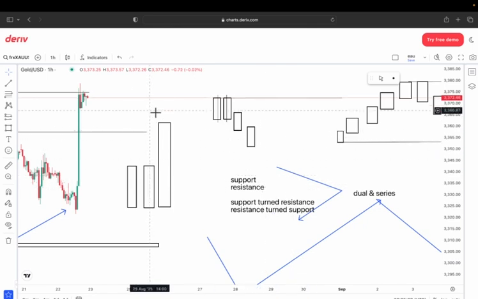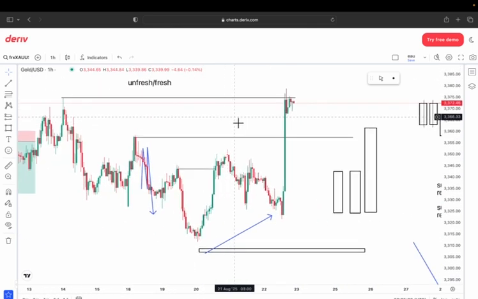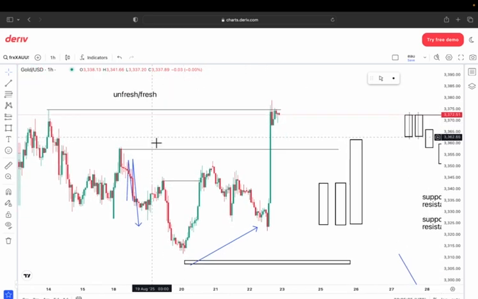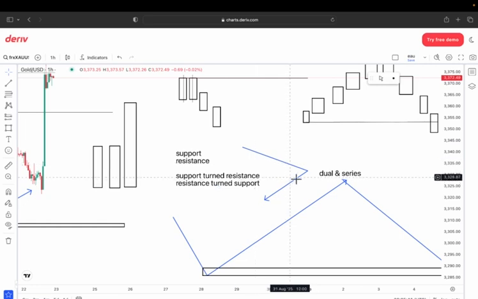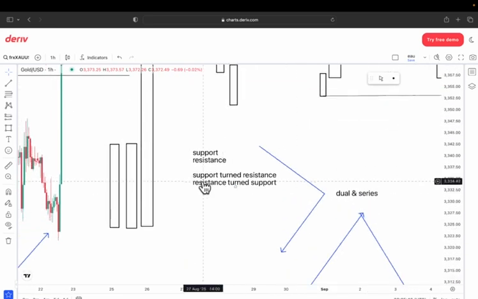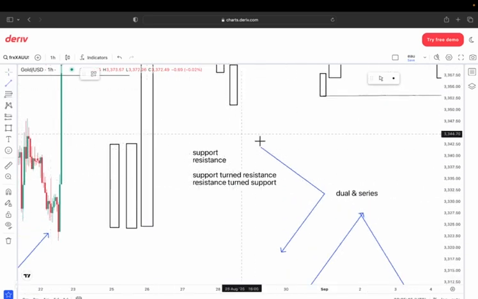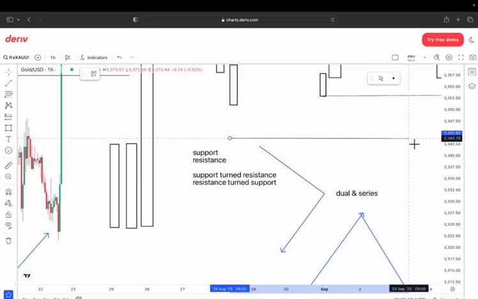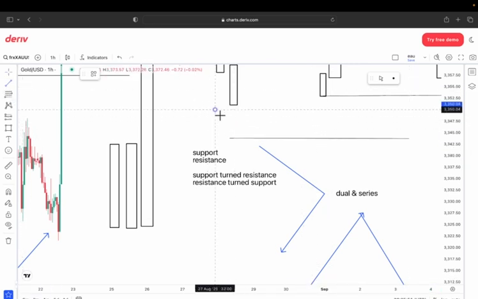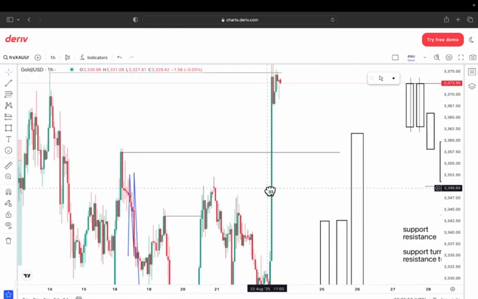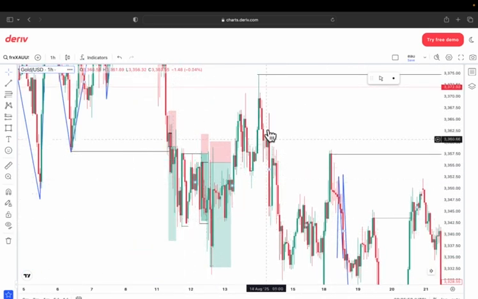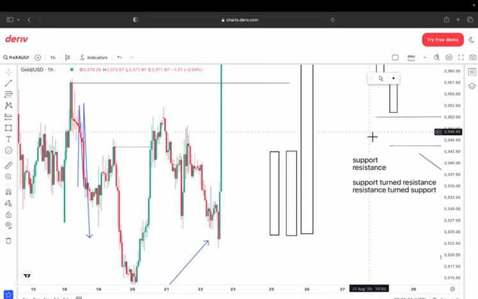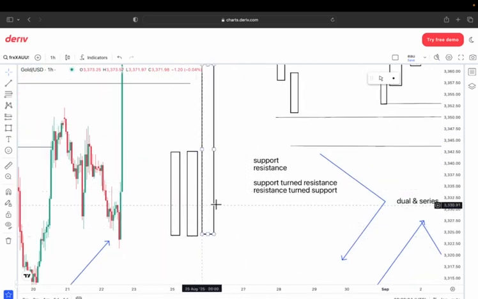Okay, he said I've been calling it support. My bad, I'm really sorry. It's not, like I've told you before. That's a personal mistake. Like I said before, support is what you use to climb up. I used a ladder as an example. Resistance is something that blocks. So if we are selling from here, then definitely it is a resistance and not a support. Support is to go up. That's a mistake. In my mind, I thought I was talking about the support turn resistance.